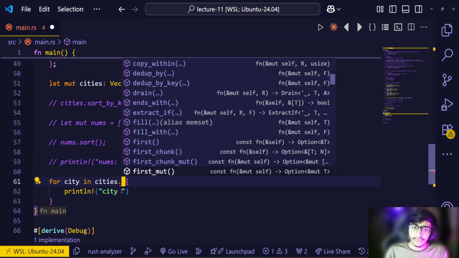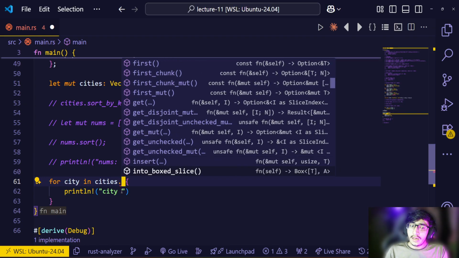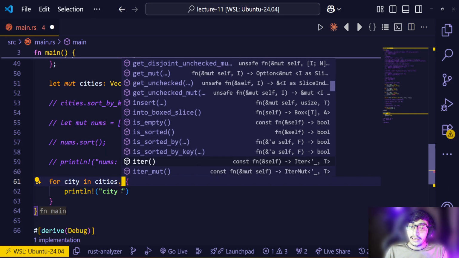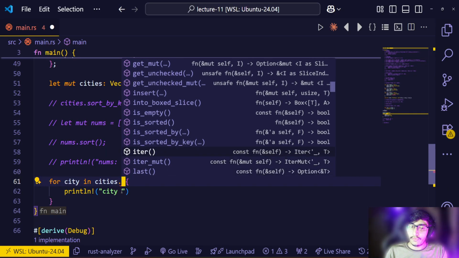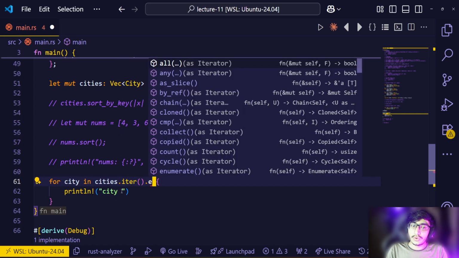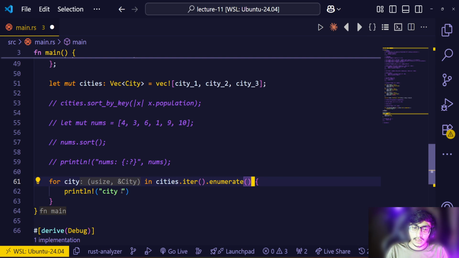We have fill, first and get. Into boxed is iter and iter mut. So what I am doing right now, I'm using iter, and then let's use enumerate. Now you can see here we have the type usize and the reference of the city.